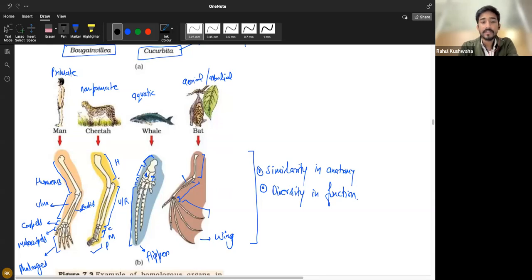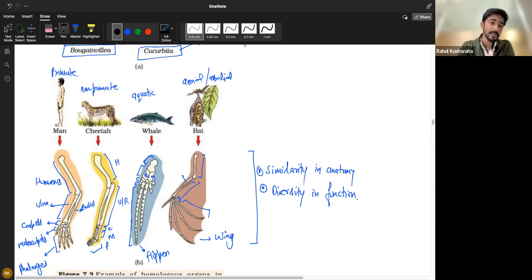You will see a similar structure in a cheetah's forelimb, where the cheetah's forelimb has a humerus. That humerus is a little reduced as compared to the humerus of a man, and the ulna and radius are longer with respect to the humerus because of how the cheetah uses the forelimb. So the cheetah does not lift or hold with its forelimb, but uses it to run. So the forelimbs look very similar to the hind limbs in that case, but you will see that the arrangement anatomically is the same.